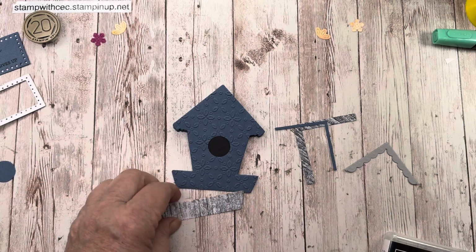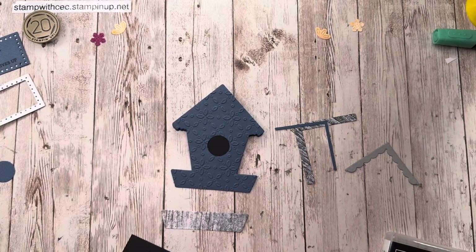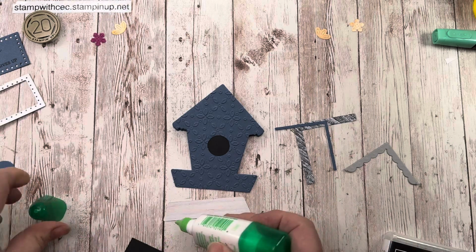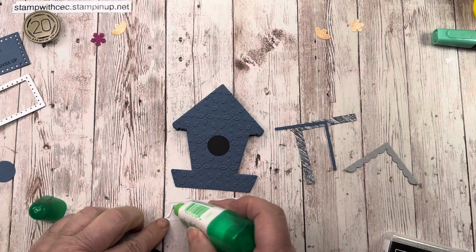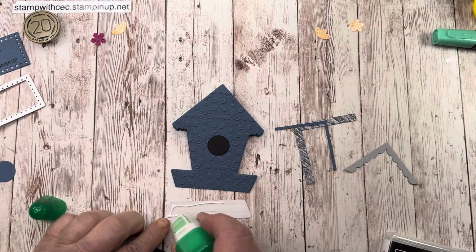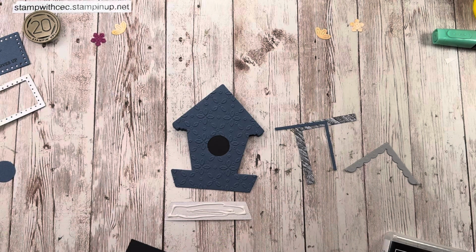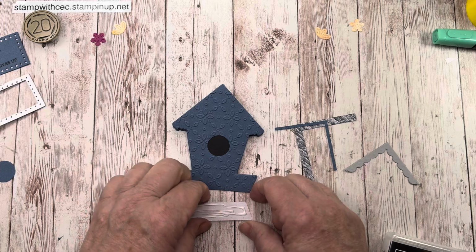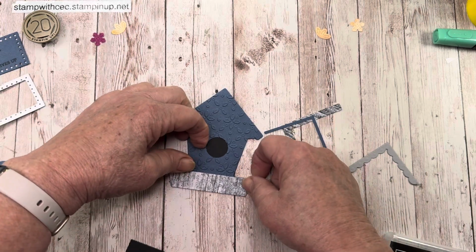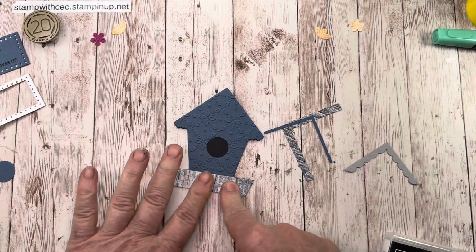And I think I want to use glue for that, because this is a really deep embossing folder, and sometimes if you don't use glue, they come off. You know, the DSP will come off, so I'm just going to use glue for that. There we go. And if I didn't say it, this blue is Misty Moonlight.